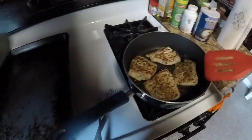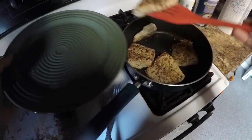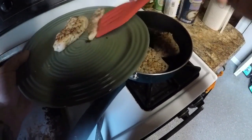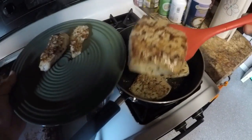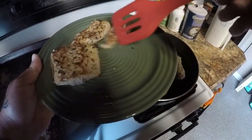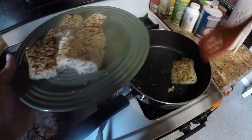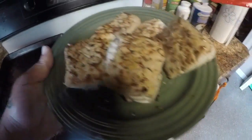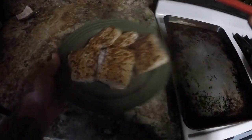All right, guys. They are done. Go ahead and take these out real quick. Man, look at that, guys. Man, that looks awesome. Smells fantastic. I mean, look at that, guys. Holy moly. All right, I can't wait to try this.